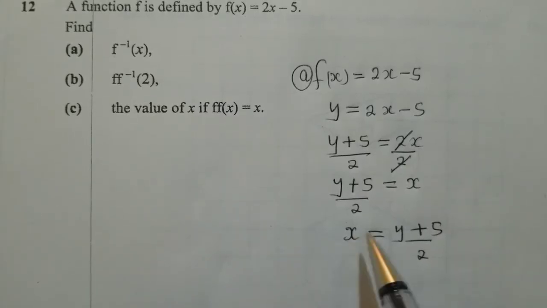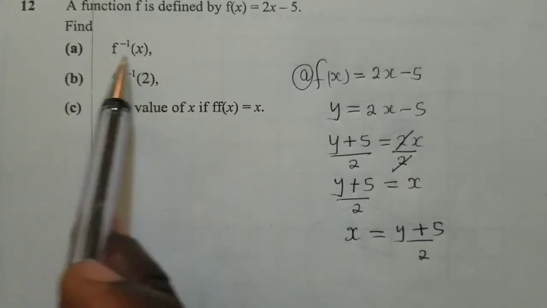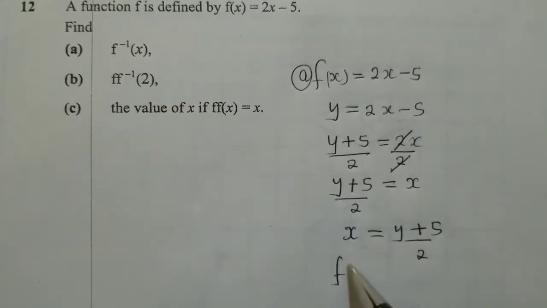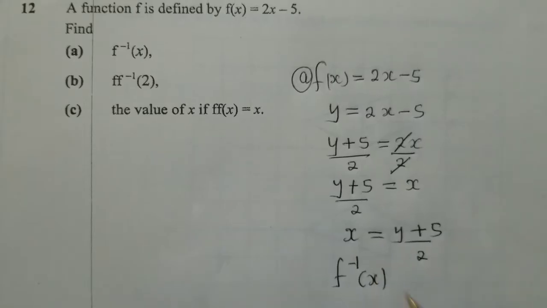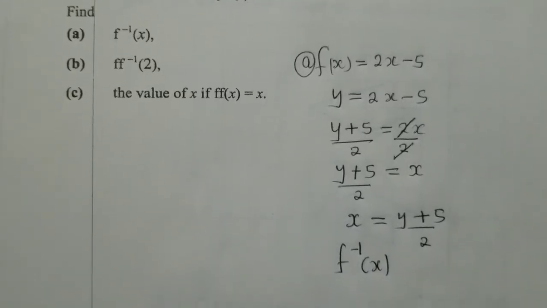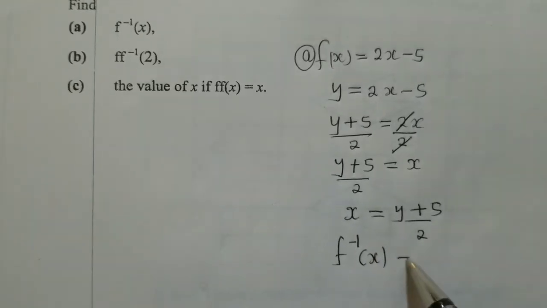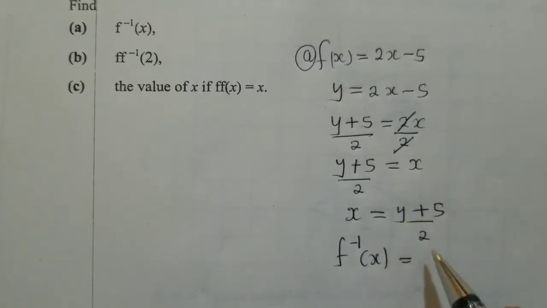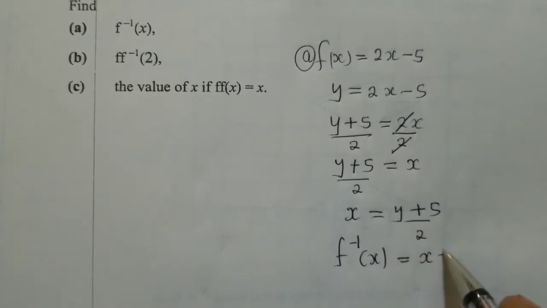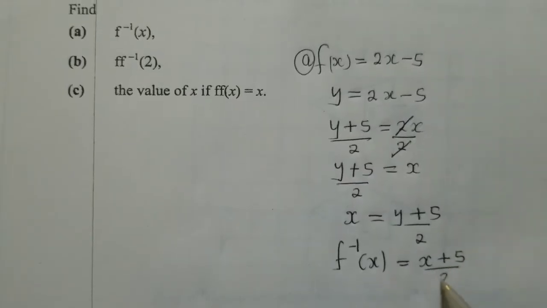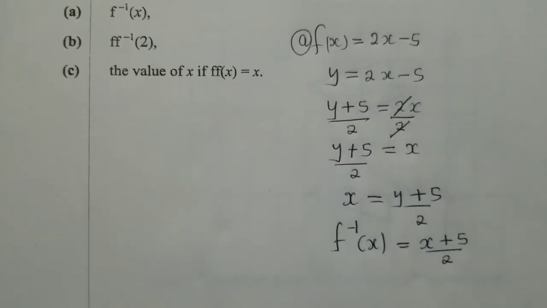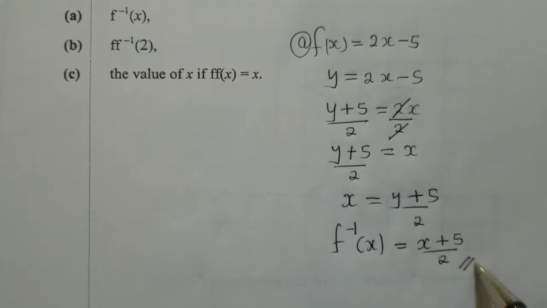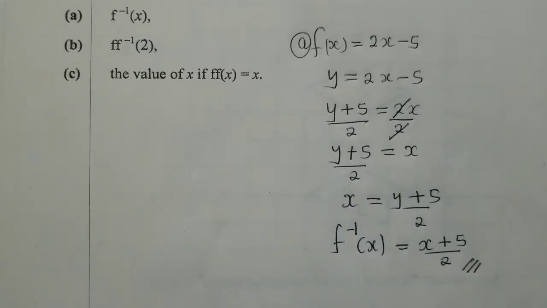Once x appears, you write what you are asked in the question, that is f inverse of x. So once we write that, we now copy what is on this side, but wherever we see y, we put x, or we substitute x. So this is what we have right now, and it's our solution for question A. All right, so we go now to the next question, which is question B.